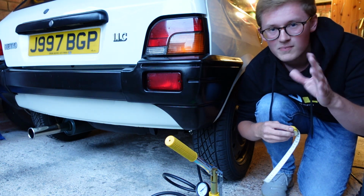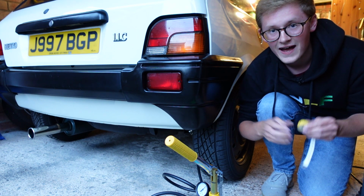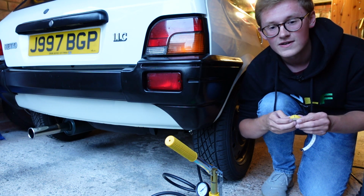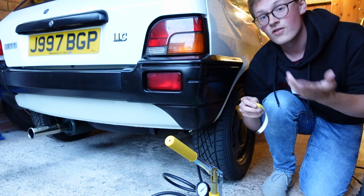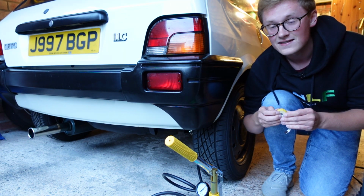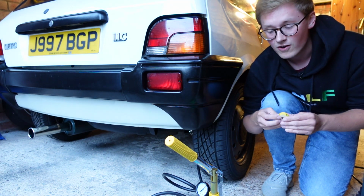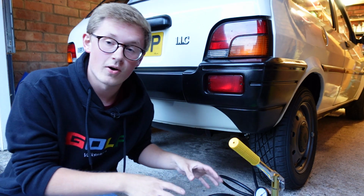Rover do say that plus or minus 10 millimeters either way is fine. And I should also mention that that figure is quoted at 17 degrees C. So the hotter it gets, the higher the suspension sits, the colder it gets, the lower it sits. So tonight it's about 15, 16 degrees, so it's not that far off the 17 Rover quote those figures on. So now we need to actually disconnect the pump from the system.